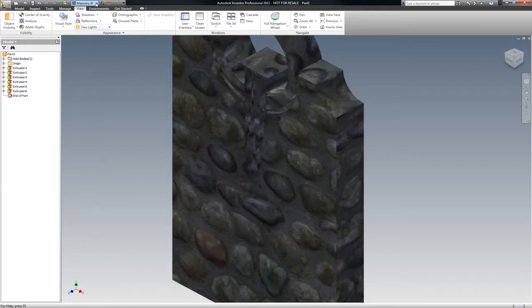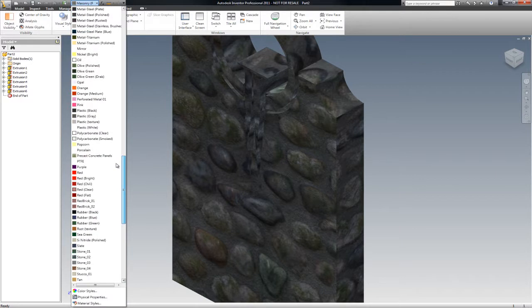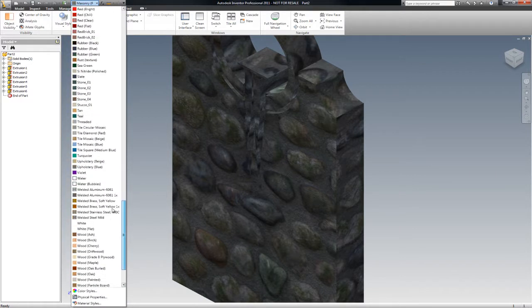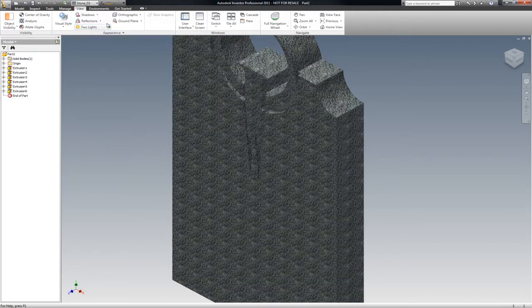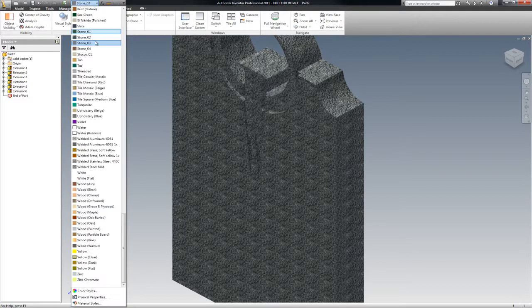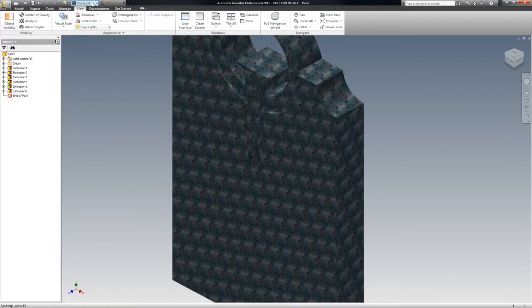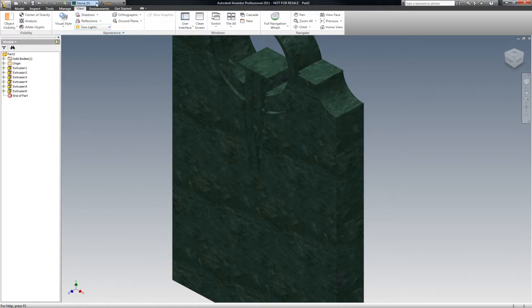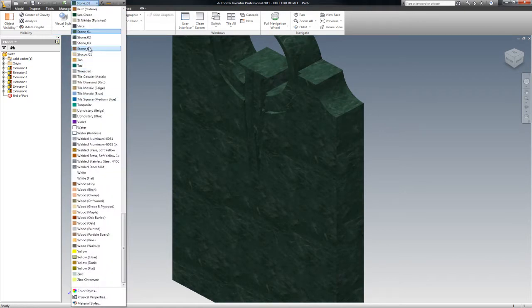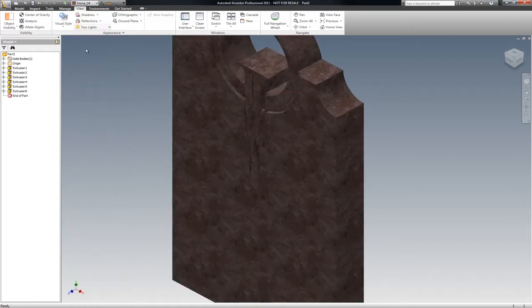Oop, that doesn't work. I think I use stone on my final one. So let's see, I think I use stone 3. And that looks a little harsh. So let's try stone 2 and stone 1. Ooh, that's pretty. And stone 4. Now let's use stone 4. I can see that. There we go. So we're starting to get all that together. Okay.